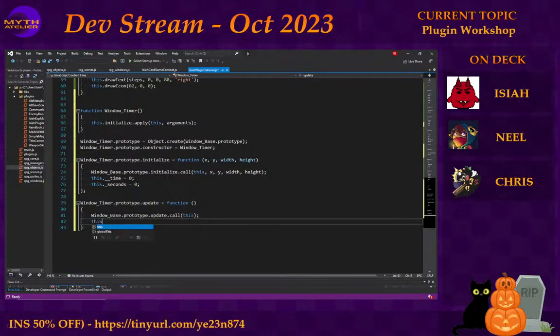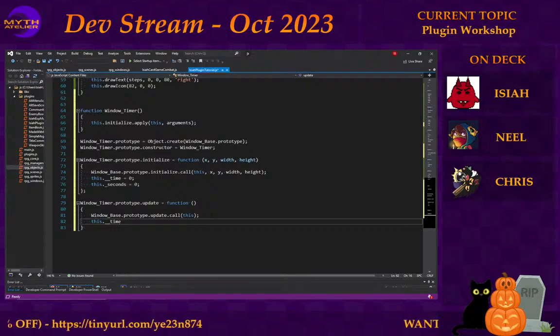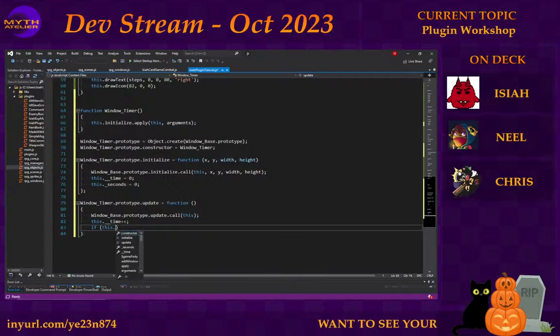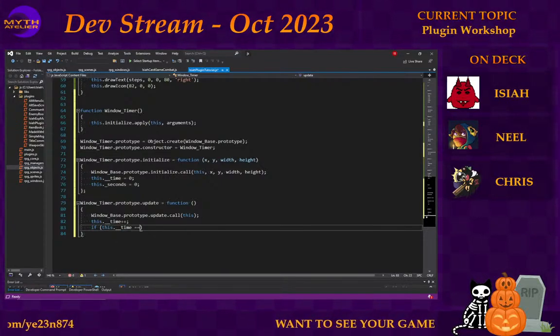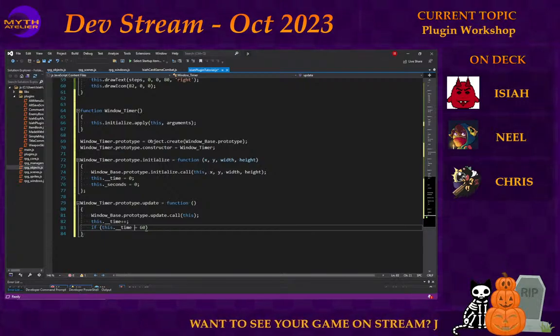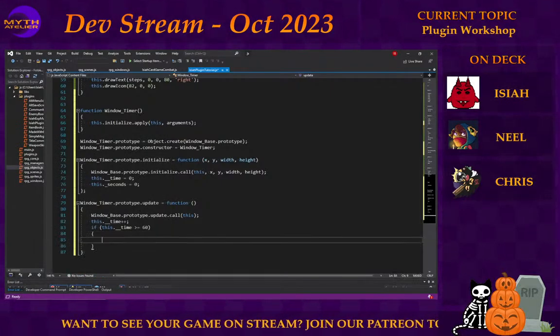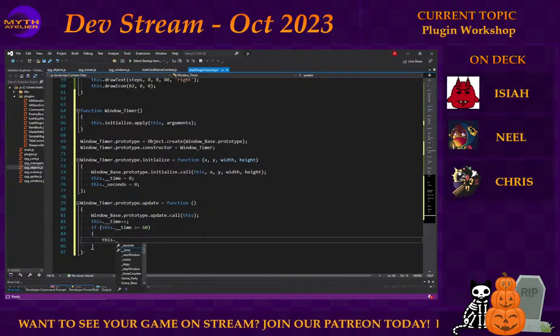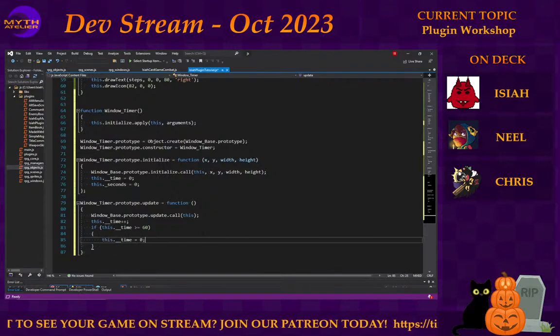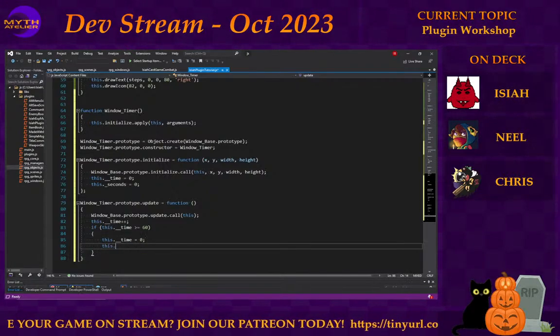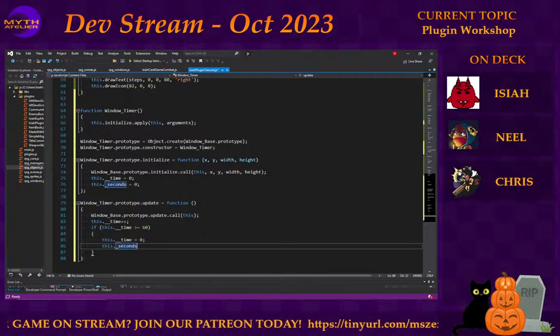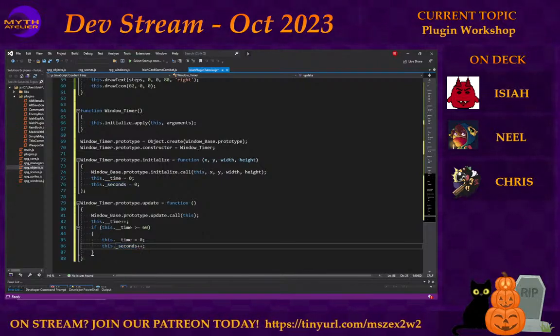And then we can say this dot time plus plus. And then if this dot time equals 60, and I don't think it'll go past 60 without this triggering, but just in case, I always like to do this, just to make sure that I'm covering my bases. Then we can set this dot time to 0 to reset it, and then this dot seconds plus plus.